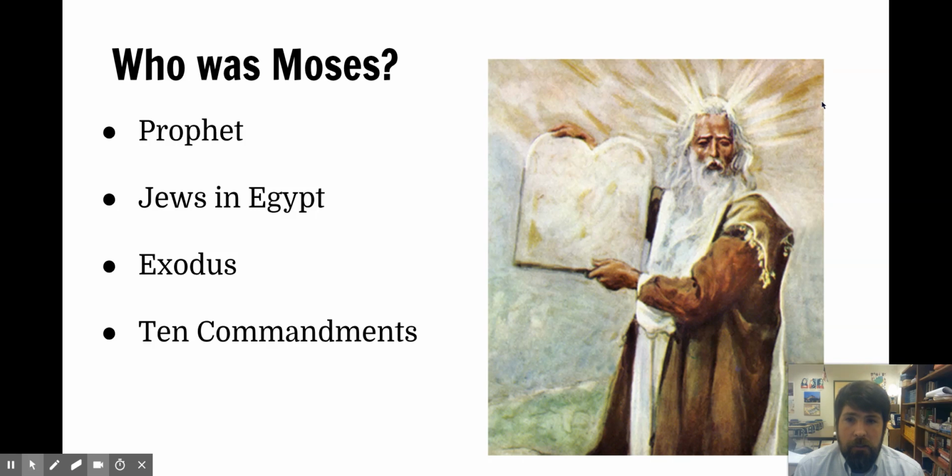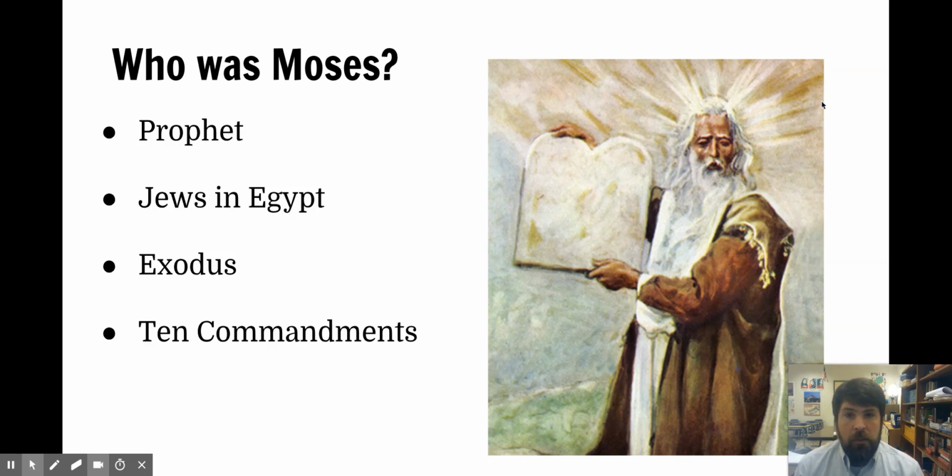Some of the 10 Commandments are laws that are very specifically about how the Jewish people needed to treat each other, like thou shalt not kill, thou shalt not steal, don't covet thy neighbor's wife. And then there's also laws that govern how people should treat God. So like, don't have any other gods except the one Hebrew God, and don't say the name of God in vain, and remember the Sabbath day and keep it holy. So like, don't work on Sunday.